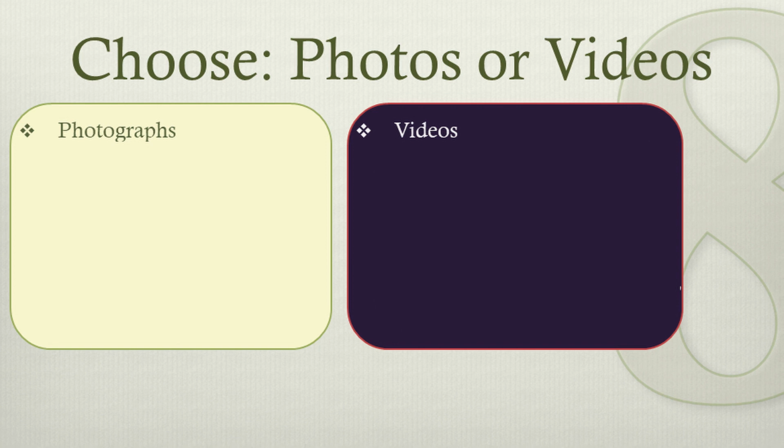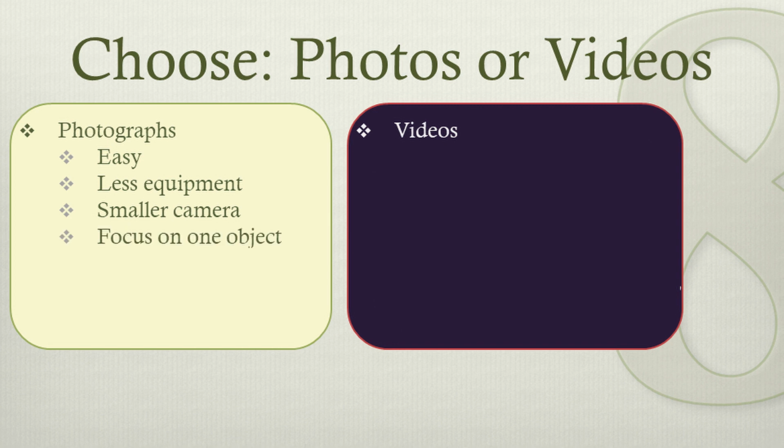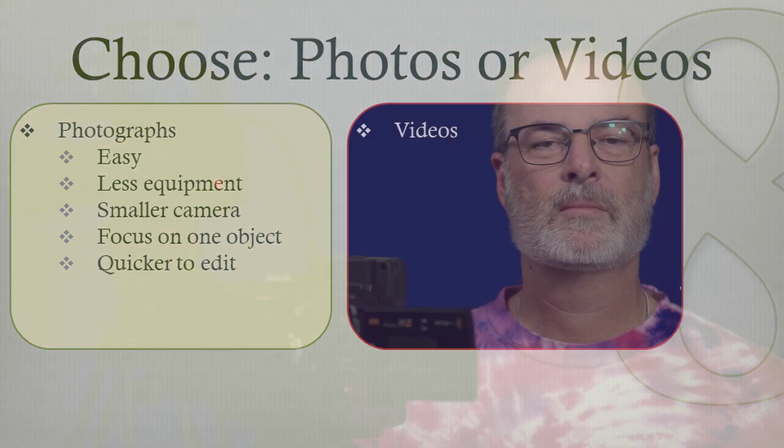Must-do 8 is a bit technical. Should you choose photos or videos for your educational videos? Photos can be actual photographs or images, such as PowerPoint images like I'm doing here. On the one hand, photographs and PowerPoint slides are easy to create and use. They require less equipment, you can use a smaller camera, you can focus on one object, and photographs and PowerPoint slides are quicker to edit than videos. On the other hand, videos are a bit more work, but offer a lot to your students.